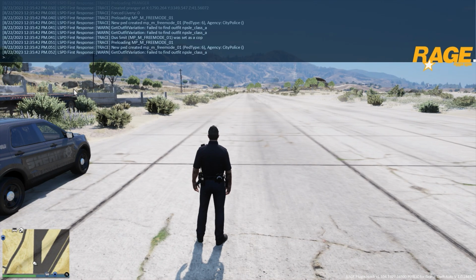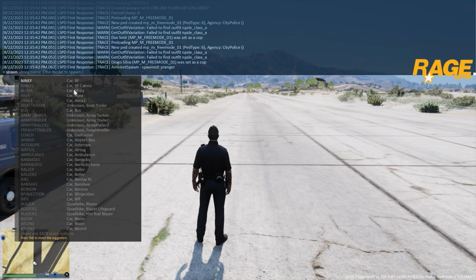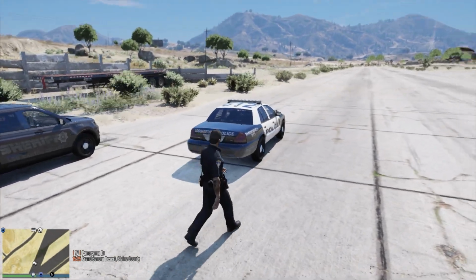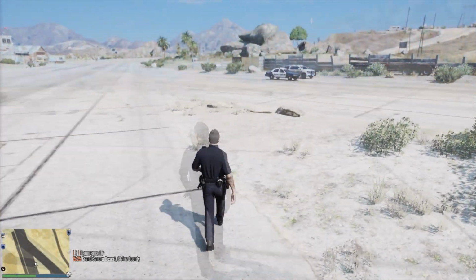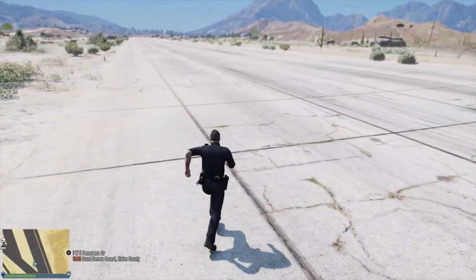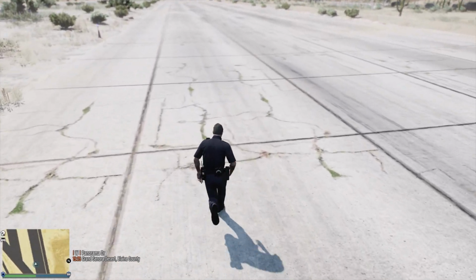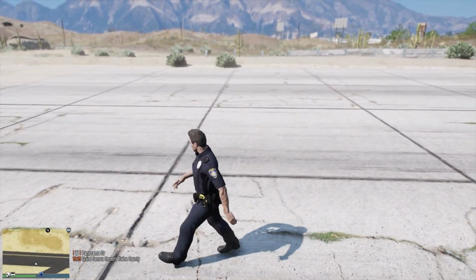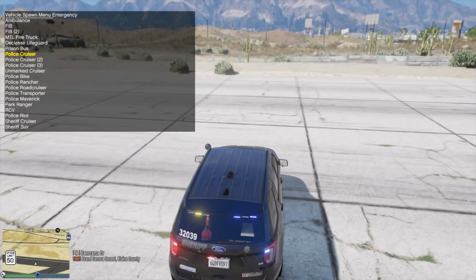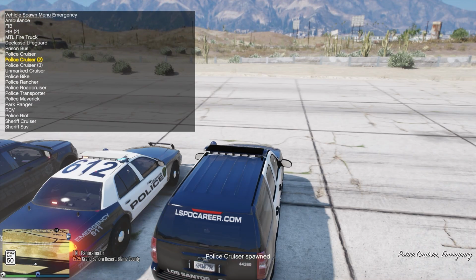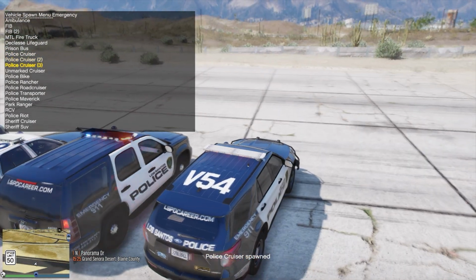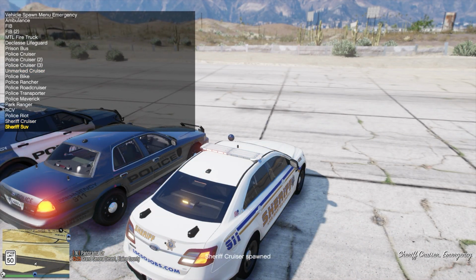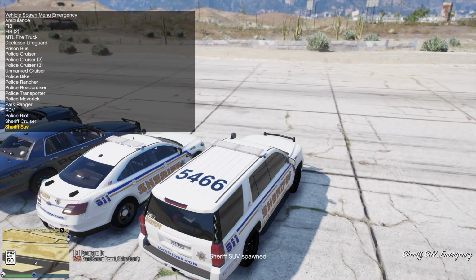You can just press F4 and type in, for example, spawn police. That's probably the easier way to do it if you're just wanting to get one vehicle. Now, to make this video go a little bit faster, I'm going to use a trainer called Simple Trainer. Well, because it's simple. We're going to be spawning these in really quickly and activating all the lights at the same time. We're going to do a police cruiser, police 2 slot, police 3 slot. Here's the unmarked cruiser, which is police 4, the sheriff slot, and then sheriff SUV. This is the sheriff 2 slot.